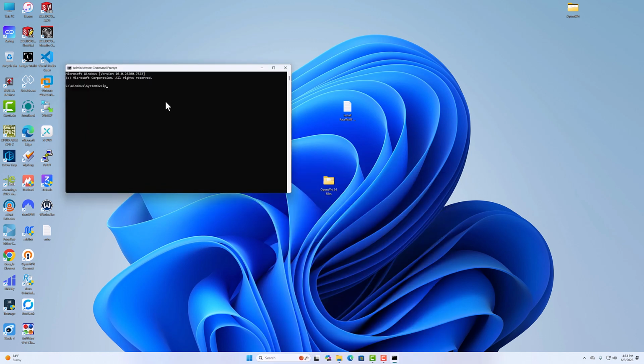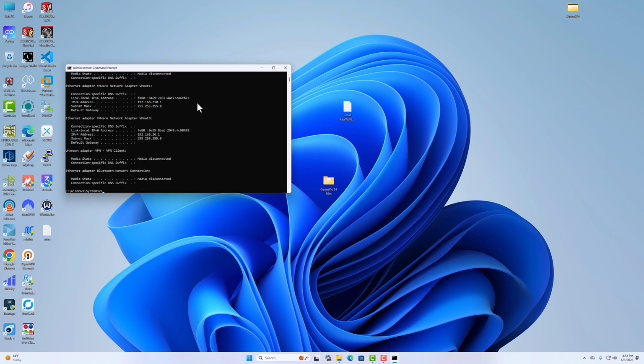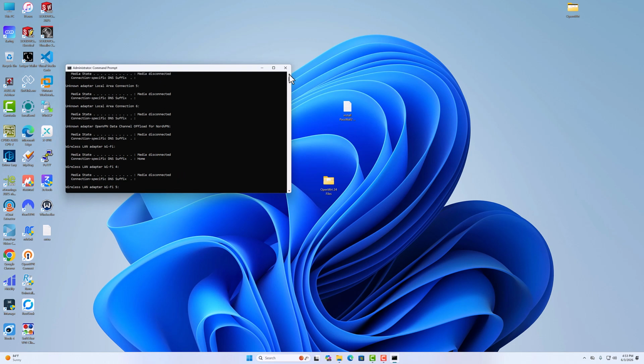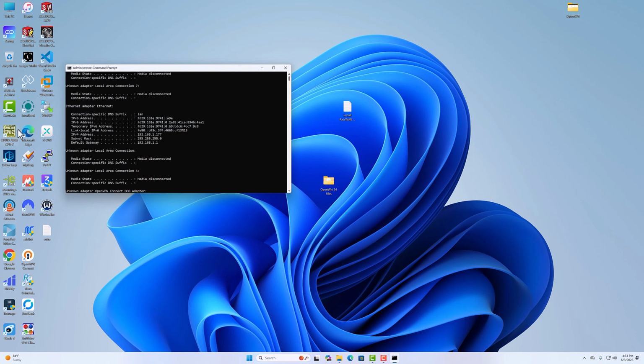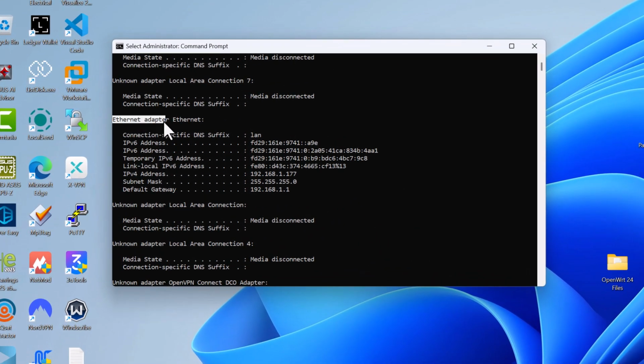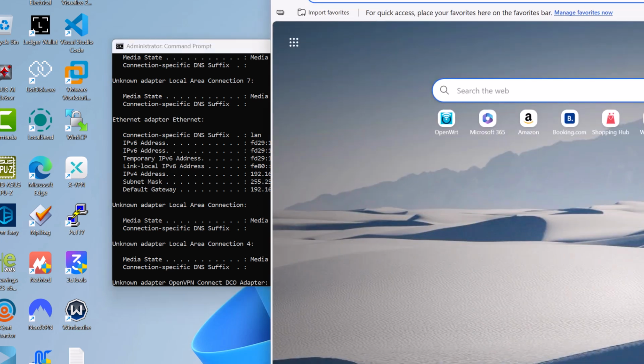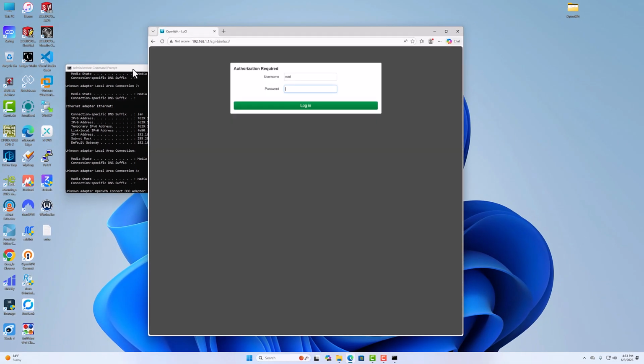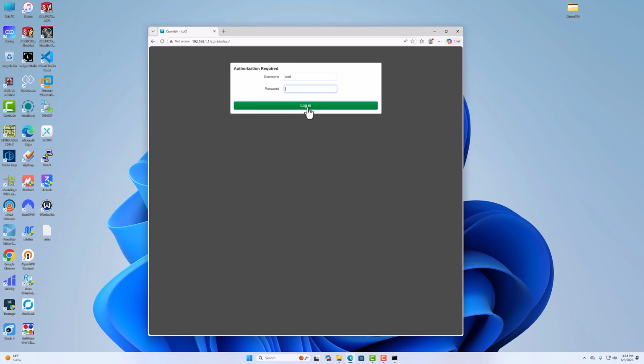Now here guys, in this page type ipconfig and then enter. And in this information try to find the title Ethernet adapter Ethernet. Here as you can see guys, we can find out our router IP. The default gateway is your router IP, and on the IP version 4 you will see your system IP. We need just our router IP, and this is the default gateway.